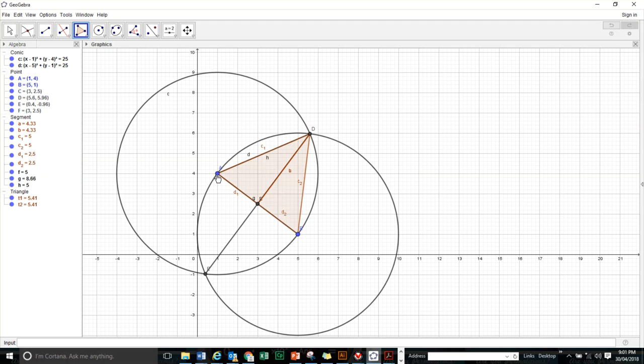So there's a whole strand of circle geometry that you might be interested in. So have a play around with GeoGebra. It's actually a really good program for maths.